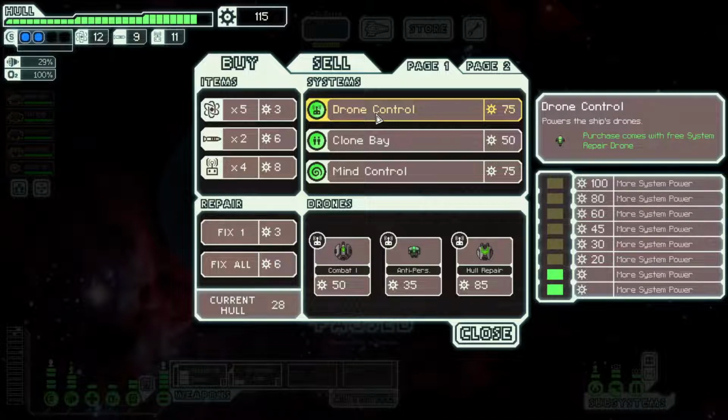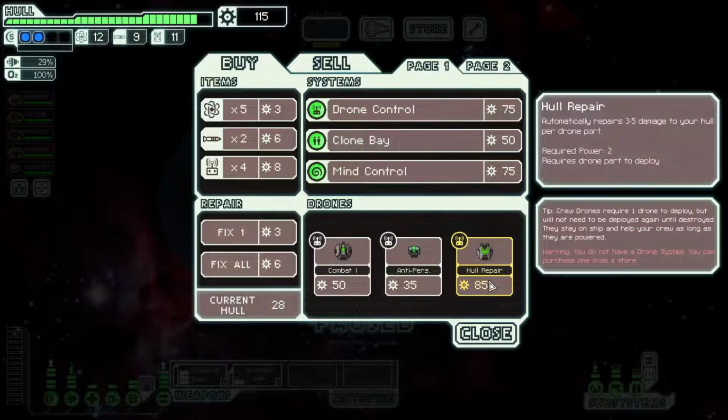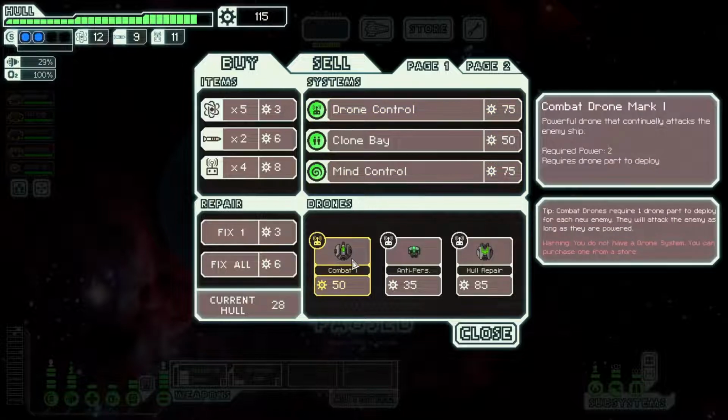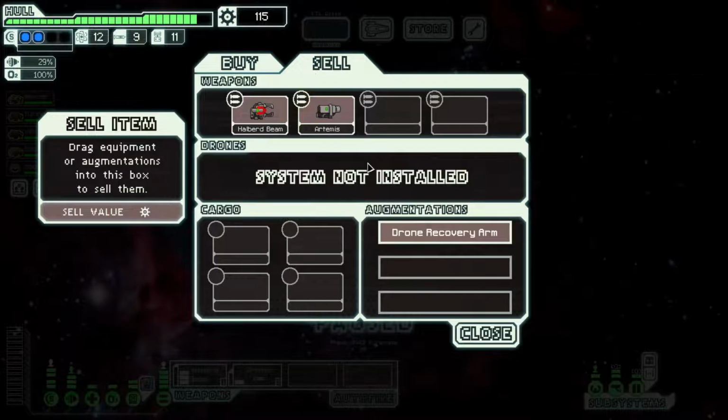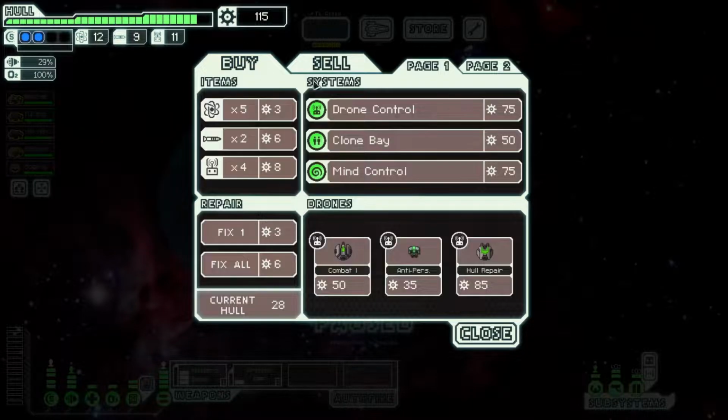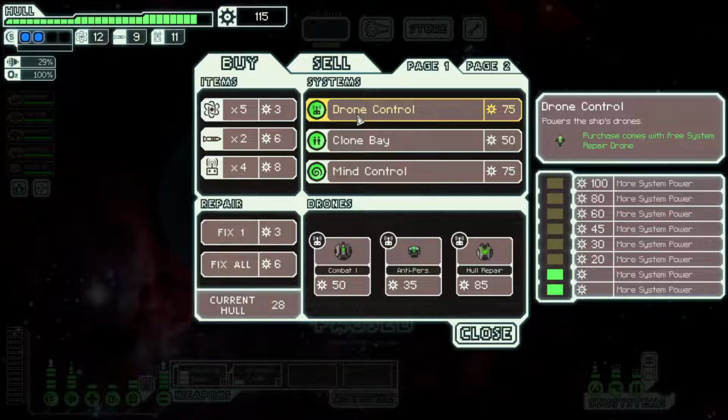So we would need 160 scrap to buy this drone control and potentially buy a hull repair, which would be what I would ideally like to do. We need 125 to get this combat 1 going, which, I mean, we have the drone recovery arm, so that could potentially boost our damage a little bit, but I don't know if it's really worth it or not. So that'd be 125. I think repair drones sell for like 10 or 15, so if we bought drone control, bought the combat 1, we could potentially do that and have a little bit more damage output.